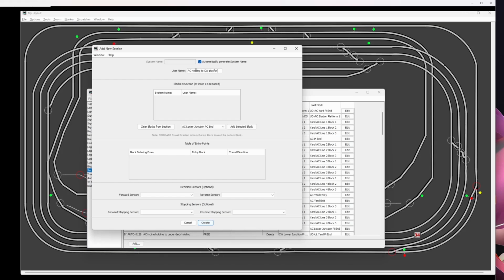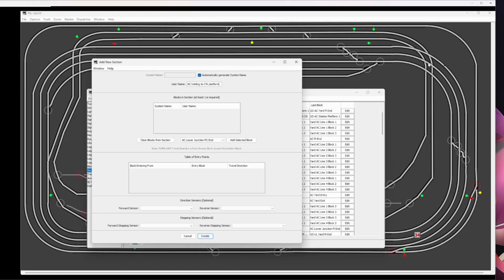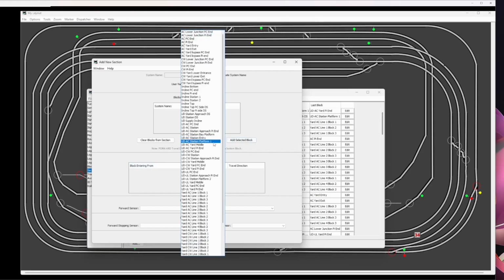clockwise platform, because actually once it's sat here, it is then only going to embark on the rest of its journey, which would be clogging up this bit of line, then clogging up a double slip, if this platform up here is available to it. If there's a train in this platform, it's just got to sit and wait there, and there's no point going any little steps further on and blocking all this. So we're going to sit there till this entire route is free, then we're going to go. So again, same thing, we want the next block. So that will be upper deck, AC station approach, PI end, I think.